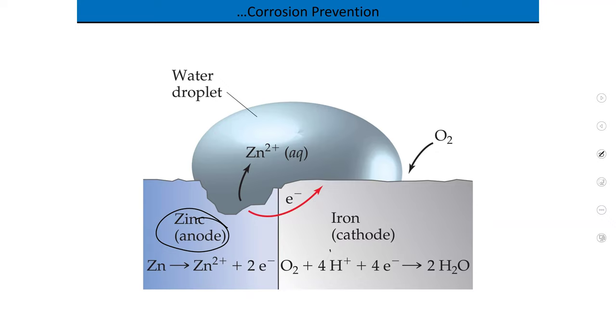Old knob and tube wiring sometimes had aluminum wiring in it, and it's a really good conductor and doesn't corrode visibly, but the surface corrodes at the molecular level. And that means that it's not actually a good conductor. If you're trying to pass electrons through aluminum from one material to another, it doesn't work very well because of that buildup of aluminum oxide on the outside.